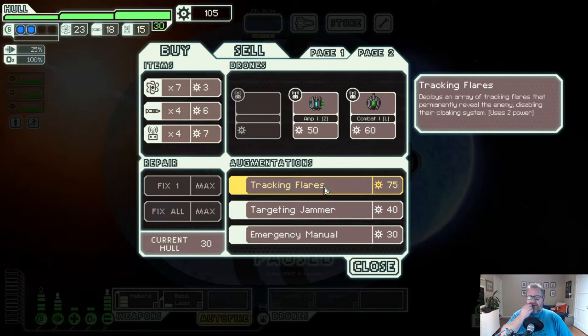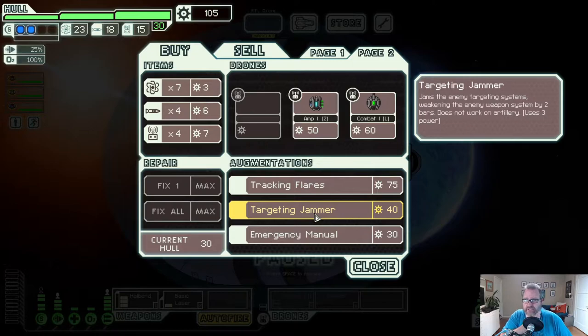Uses 2 power. Oh, got that's an amazing augmentation. Holy shit. So inventive. Targeting jammer jams the enemy targeting systems, weakening the enemy's weapon system by 2 bars. Okay. If they use that against me, that would be really annoying. Does not work on artillery.